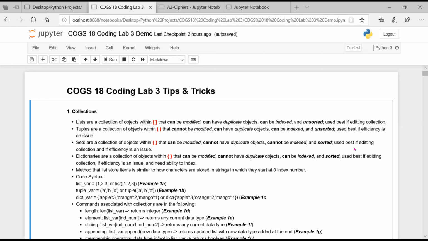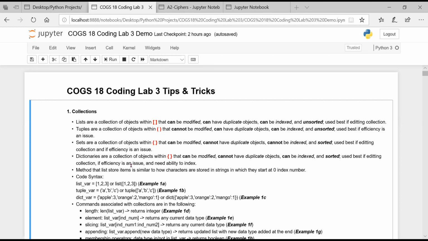Why you would use it is that it's editable, modifiable, or mutable. You've heard that word before. And at the same time it uses less memory, so it's kind of a combination of these two.